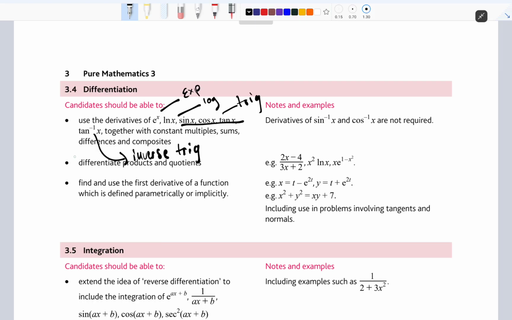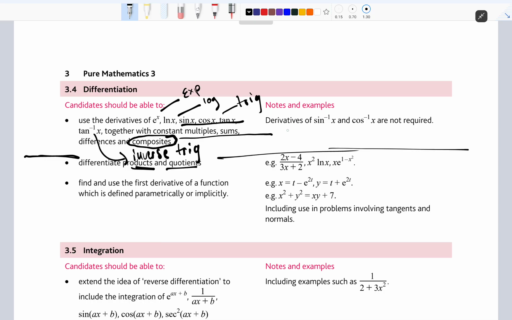But now when we come here, you need to know how to actually differentiate the other four: the exponential functions, the log, the trig, the inverse trig. Then you do the other rules, plus you do the chain rule again. Why? Here is why I know: because I've seen it, and also because here is the word composites. Composites is when we join them so that we can use the chain rule. And what else? These are the two rules, product rule and quotient rule. Then finally, what do we do? Parametric and implicit. And we are done.